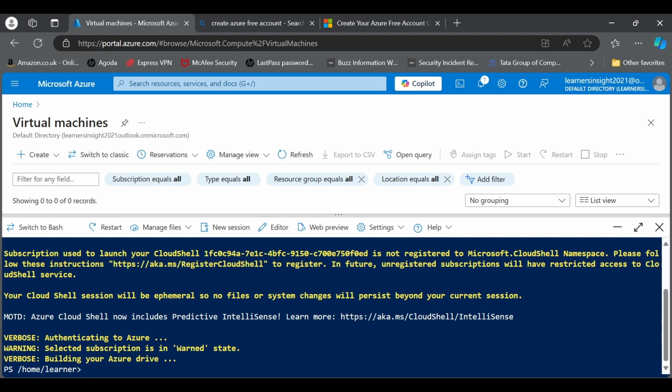You can always explore the PowerShell commands related to a particular service and run those commands here. In this Cloud Shell environment, you have a Bash switching option. If you want to run Bash commands, you can click here. If you want to restart the session, sometimes there are errors and it is recommended that you restart the session in those cases. You can manage the files, that is, there are ARM templates, Azure Resource Manager templates, which you can upload and download from here.